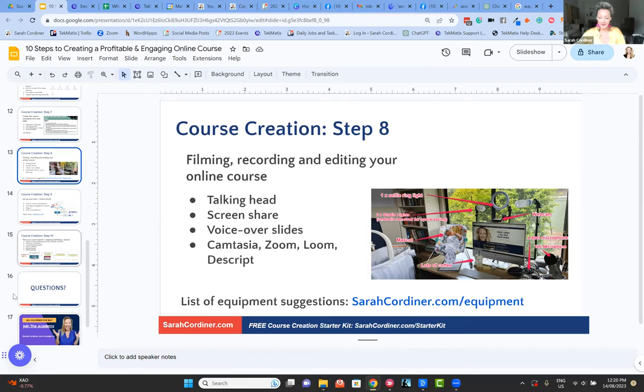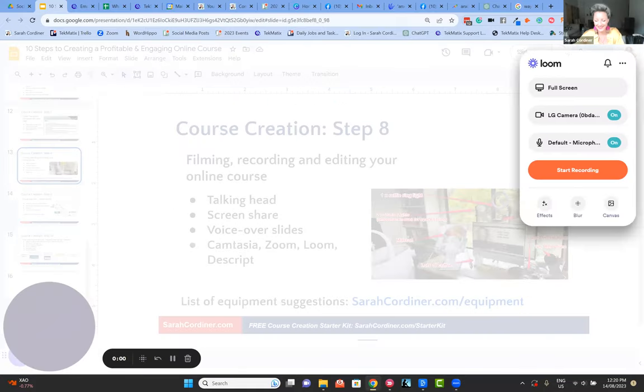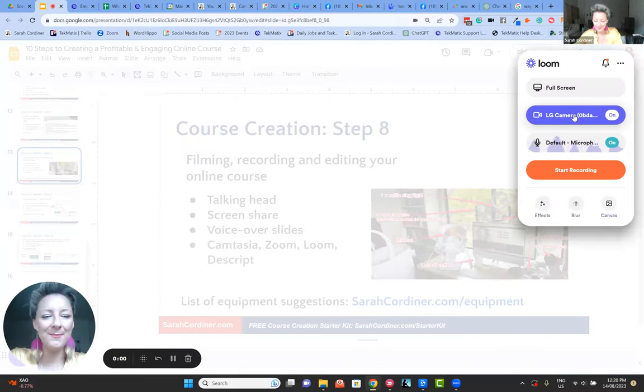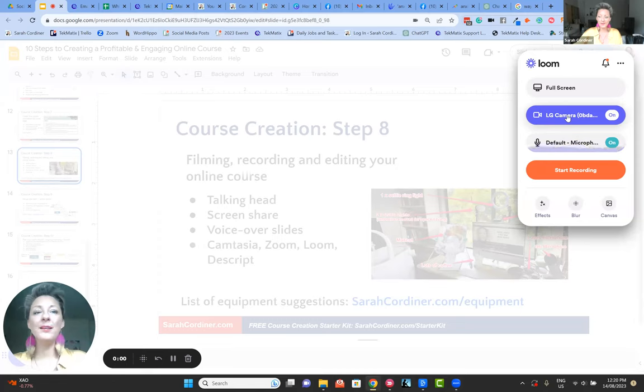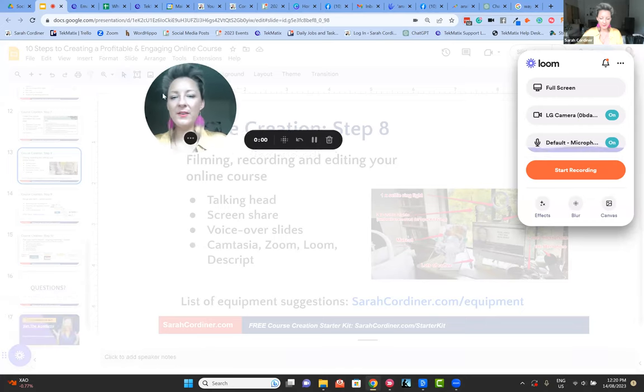The other tool I like to use is this tool called Loom up here. I'm not going to turn it on because it will turn my camera off. Loom, quite simply, I'll try actually. When you press this button, if I lose you, I'm sorry. It has turned my camera on. There we go. You can see here, do you want to record your screen? Yes or no. Do you want to turn your camera on? Yes or no. And what microphone do you want to use?